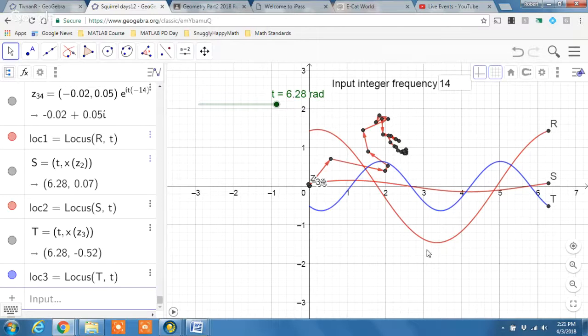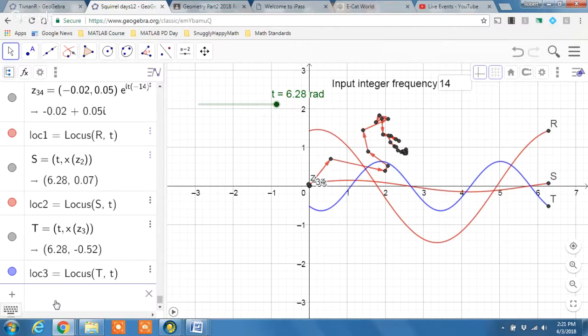Okay. Why? Because it's a different frequency than the red one. The red ones did one full wavelength in a span of 2 pi. This is doing 2 full wavelengths, you can see, right? That would be pretty much the end of 1 and then 2. So let's do the next one.